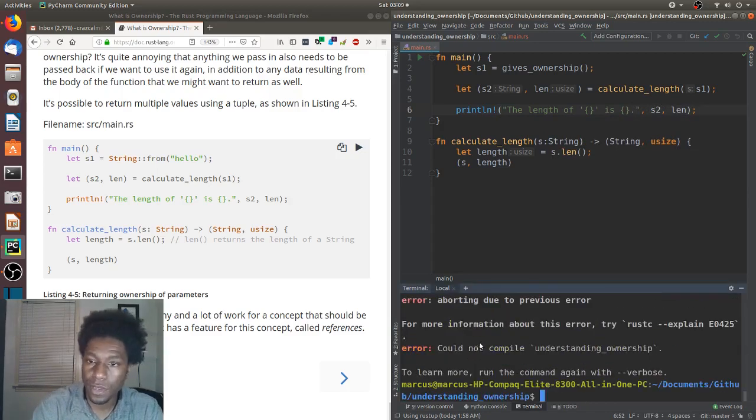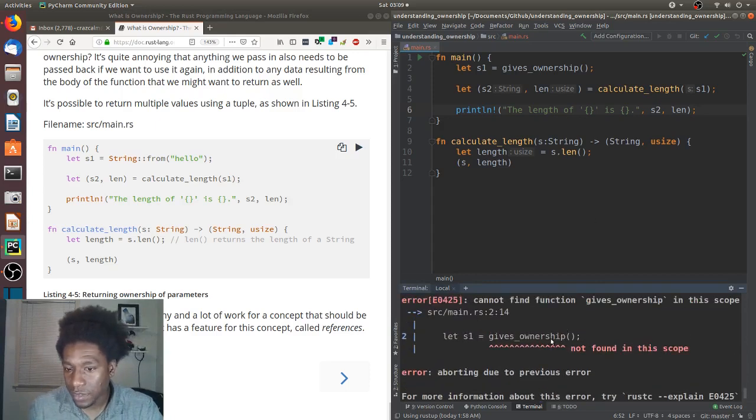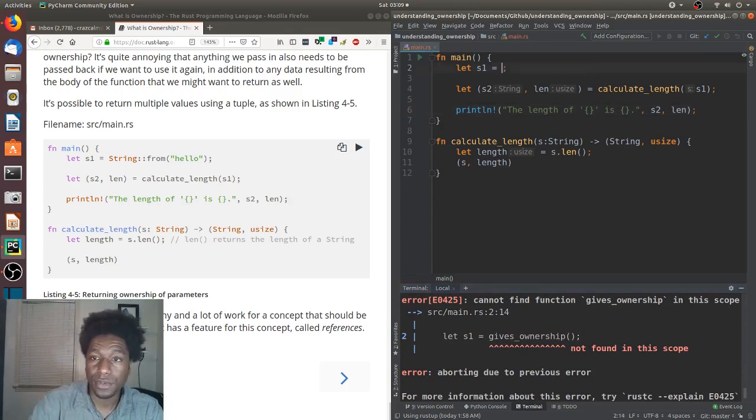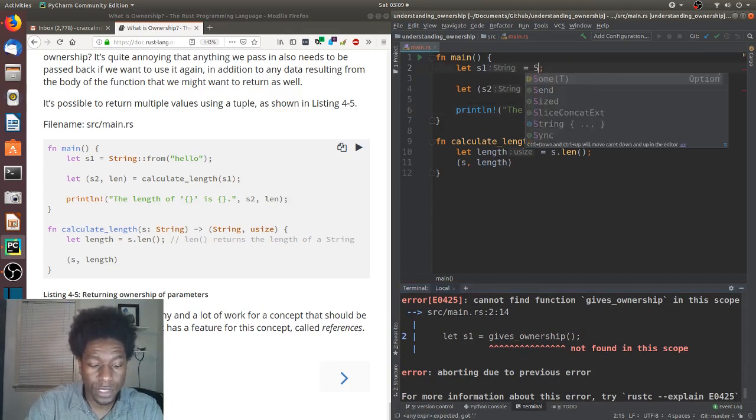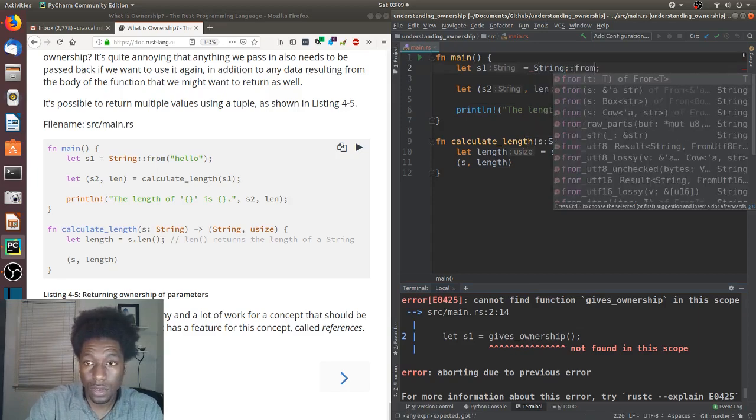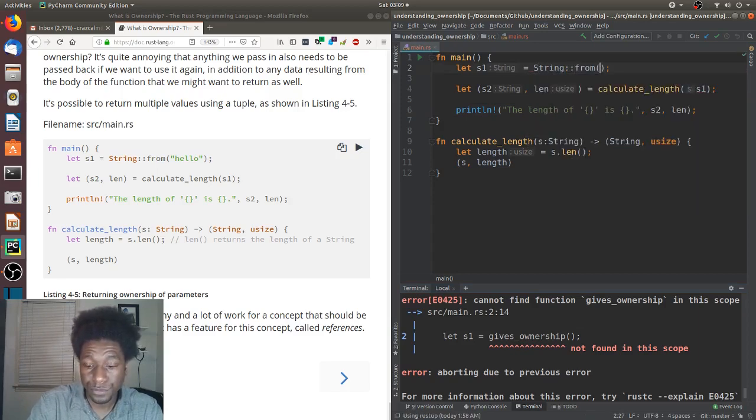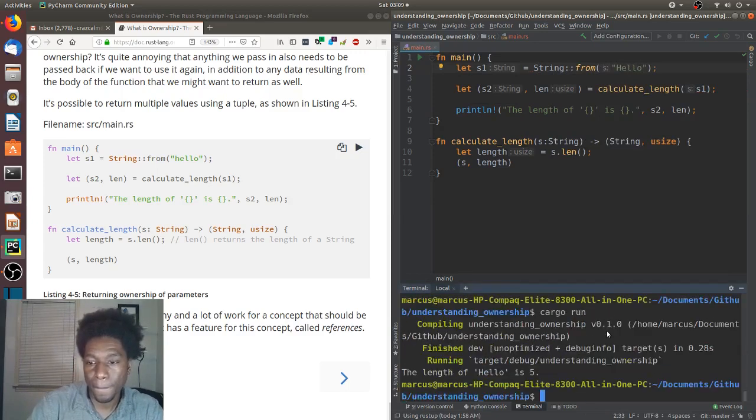Run that real quick. We have an error. Do they tell us? Oh, gives ownership. That doesn't exist anymore. This is now String::from hello. The length of hello is 5.